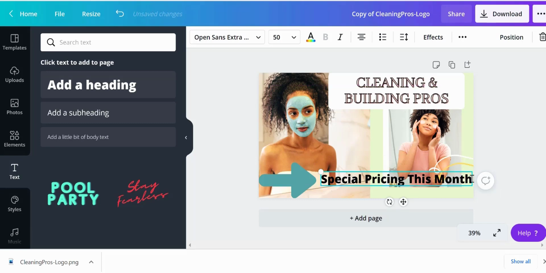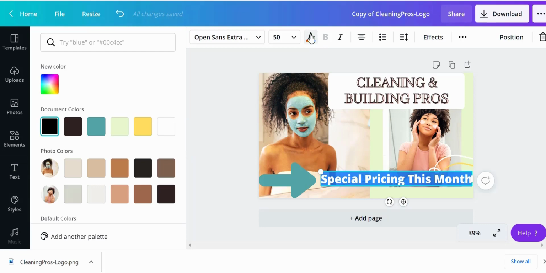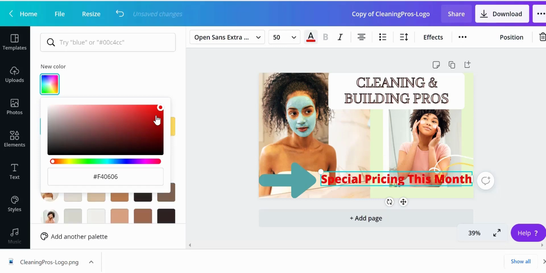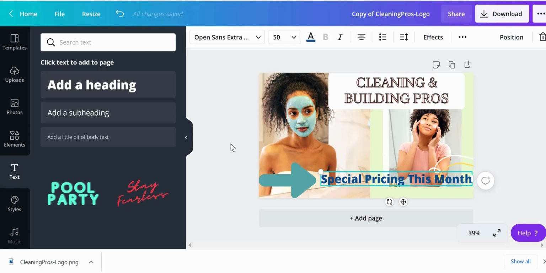And let's say that you didn't like the black font because it's maybe not showing up as much as you'd like. Just highlight the text, and then we're going to go up here to the color selection, and if you go to the color palette over here, we could choose whatever you want. The red doesn't really stand out, does it? Green, nope. Blue, that's not bad. And then you can play around on the color wheel to see, do you want it darker or lighter? So lots of options to play around and make this work for you.